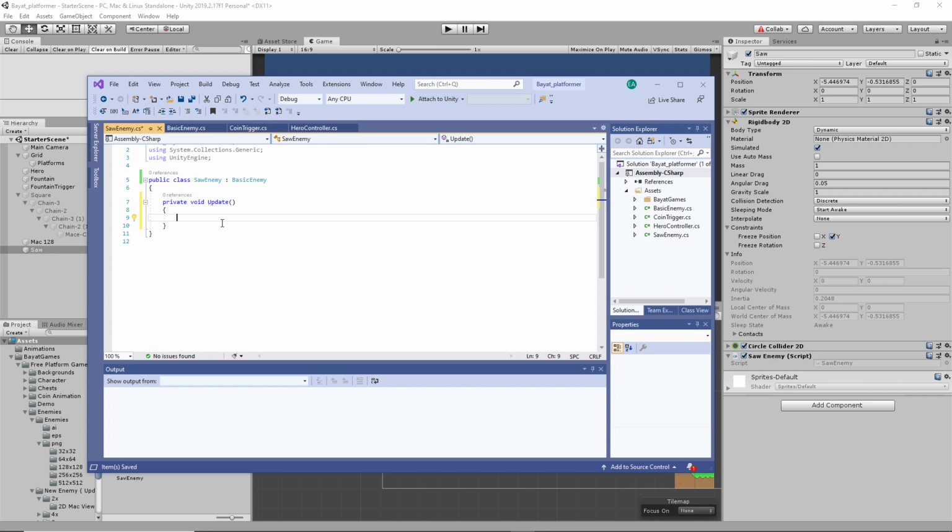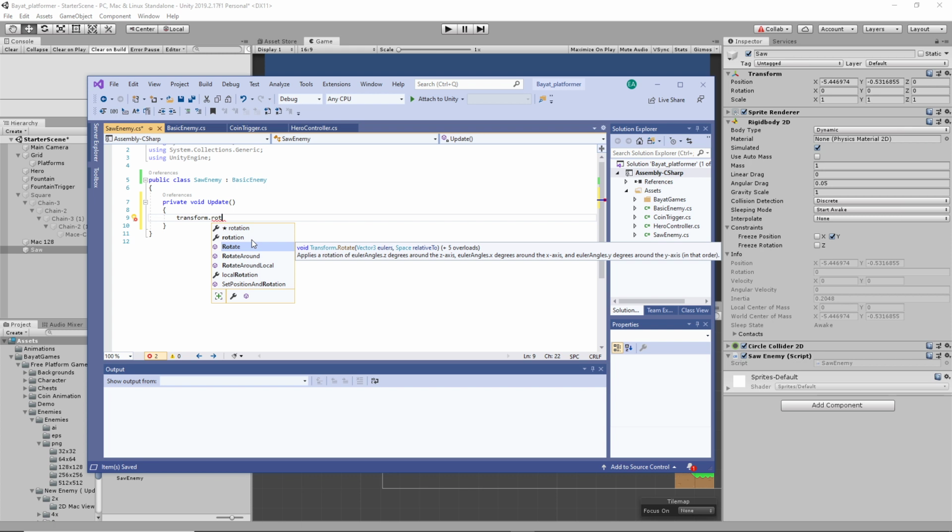So I'm going to say transform dot position, transform dot rotation, and you see I can set and so on. Rotation, get, set, rotate. Let's use rotate.